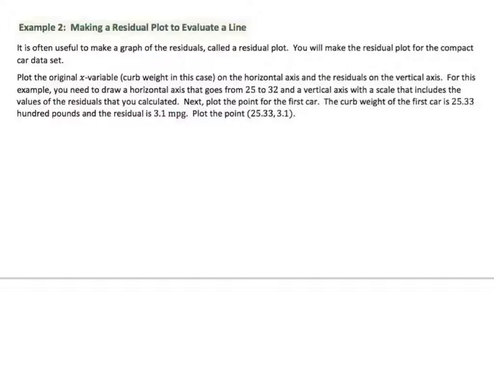Example 2, making a residual plot to evaluate a line. It's often useful to make a graph of the residuals called a residual plot. You will make the residual plot for the compact car data set. Plot the original x variable, curb weight in this case, on the horizontal axis, and the residuals on the vertical axis. So that's a big deal. The x variable on the horizontal axis and the residuals on the vertical axis.